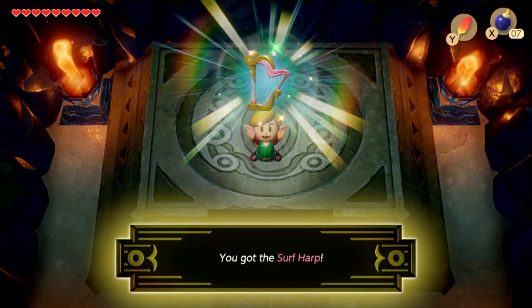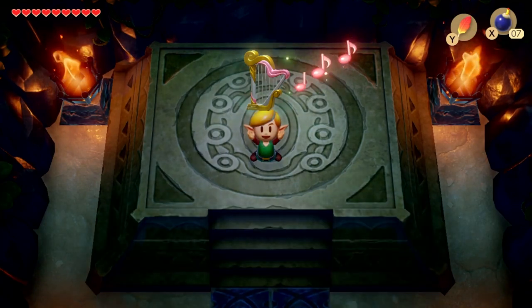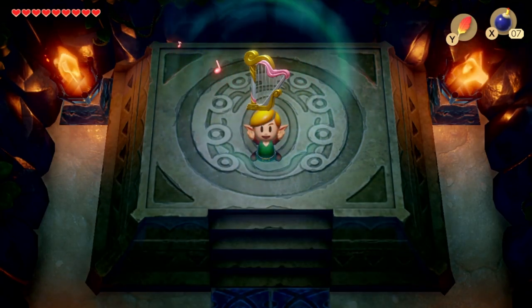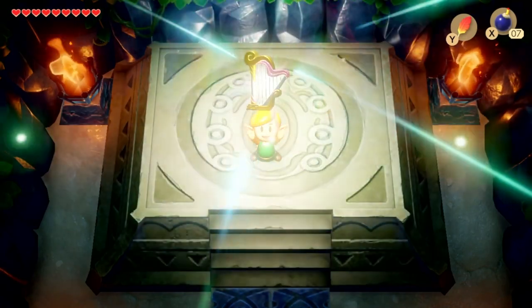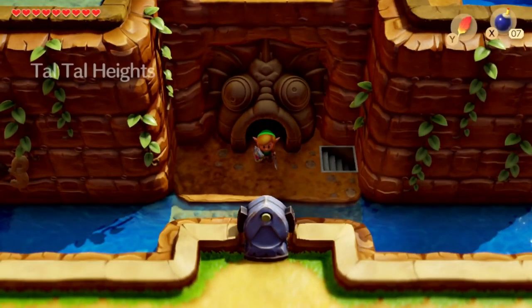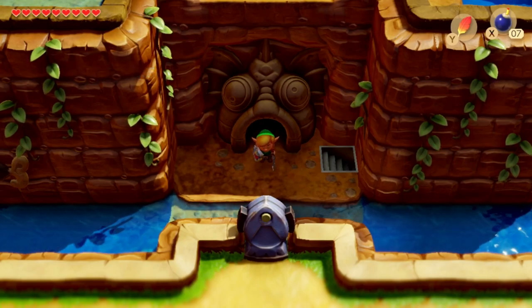We got the Surf Harp. Bay. Your road goes into the bay. Now that we have flippers, it'll be very easy. Okay. And we'll be heading to the bay next time.